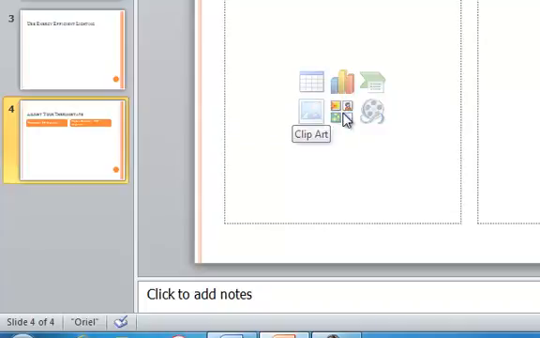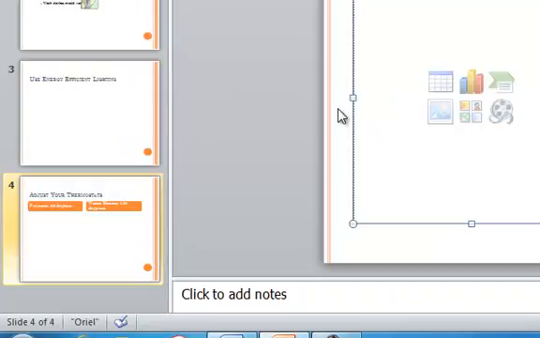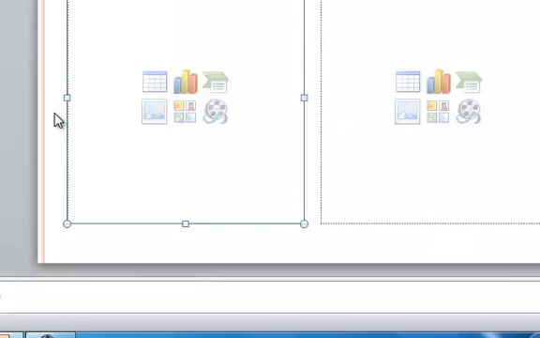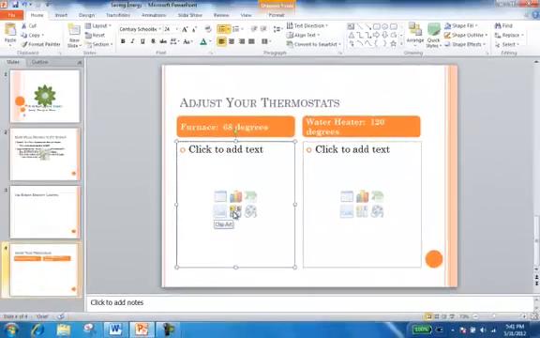If you'll go down here to this slide and go to the section that says furnace 68 degrees, if you'll click the little clip art icon, and that's the middle one, second row, where I'm pointing right now, just click that, and you can click it again. It just did a little switch. What the little clip art does, it turns the window pane on and off, so to speak. That's the reason it disappeared.